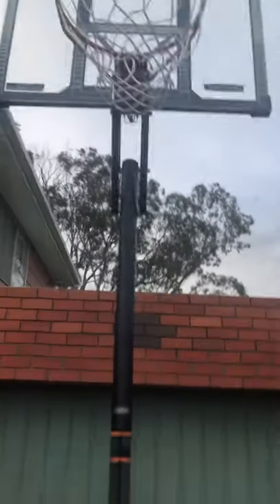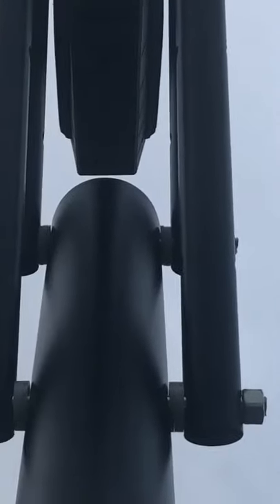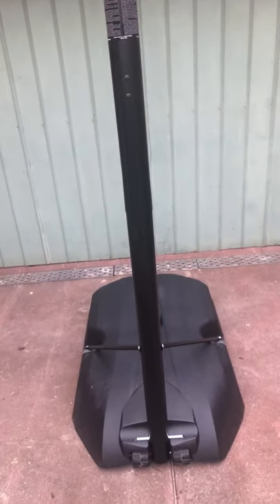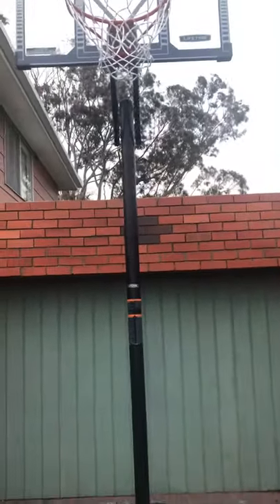I cannot say this hoop is bad at all — I've had a fair few in my time. I will just point out that you'll get some black washers in spaces like those ones just up near that metal rod. Personally they're pretty poor quality. I purchased some nylon washers to replace them after one broke while tightening — it didn't have a lot of give in it. The nylon washers will definitely do the trick and hold up over time with the weather.